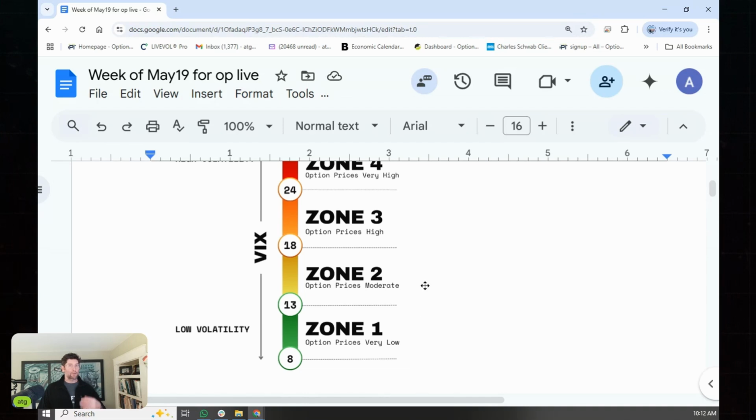Pretty happy. Zone 2, all of a sudden, option prices start to expand a little bit. People are starting to think, whoa, wait a minute. What was just good might not be good. That gets you all the way to 18, which is where we are today. Yeah, I like it. Zone 1, the economic certainty zone. Perfectly good way to describe it.